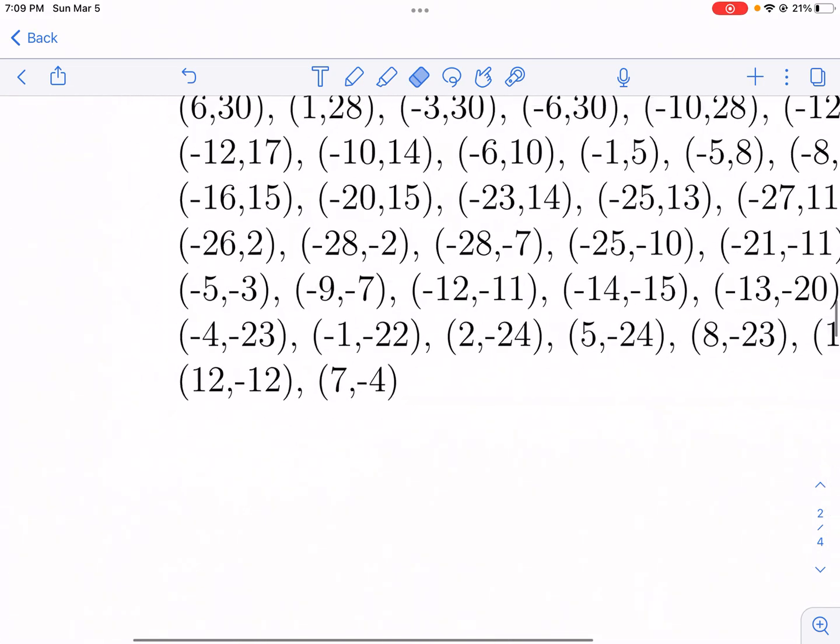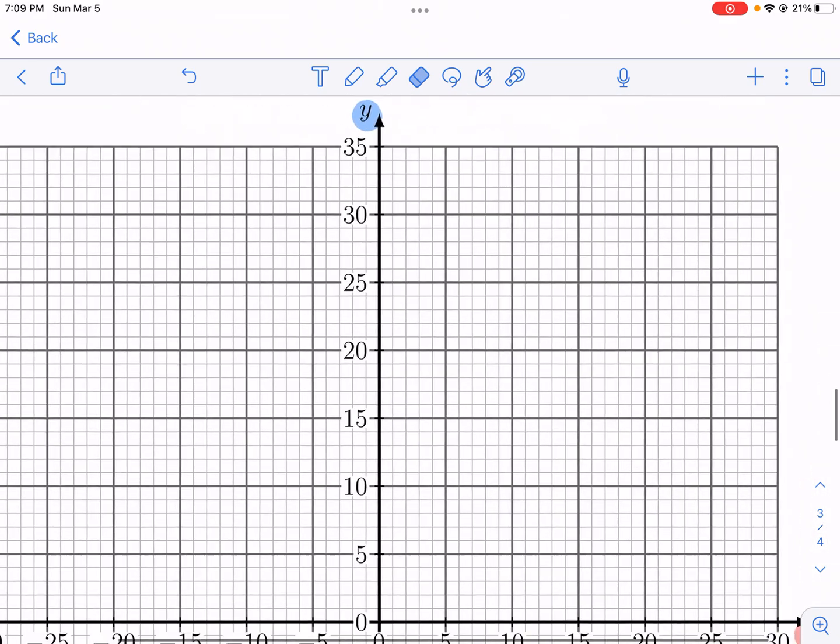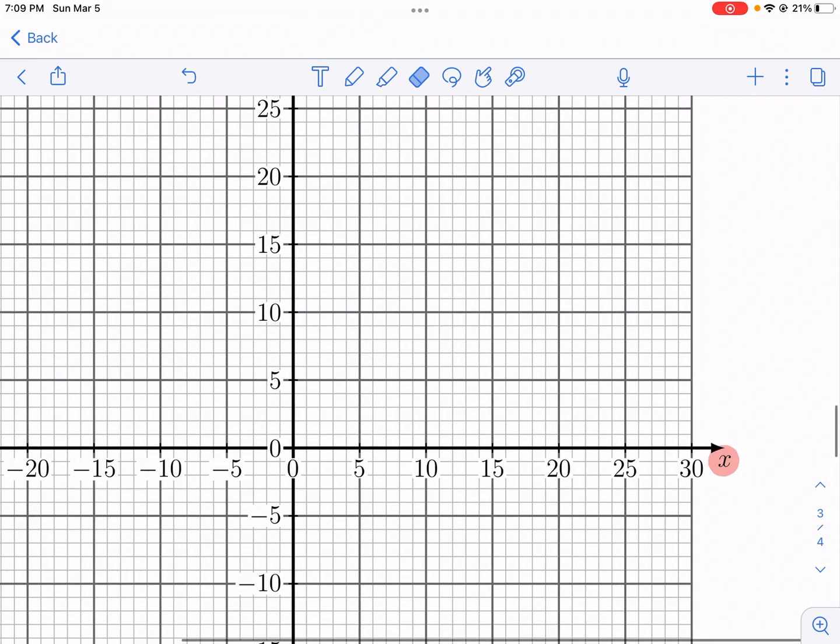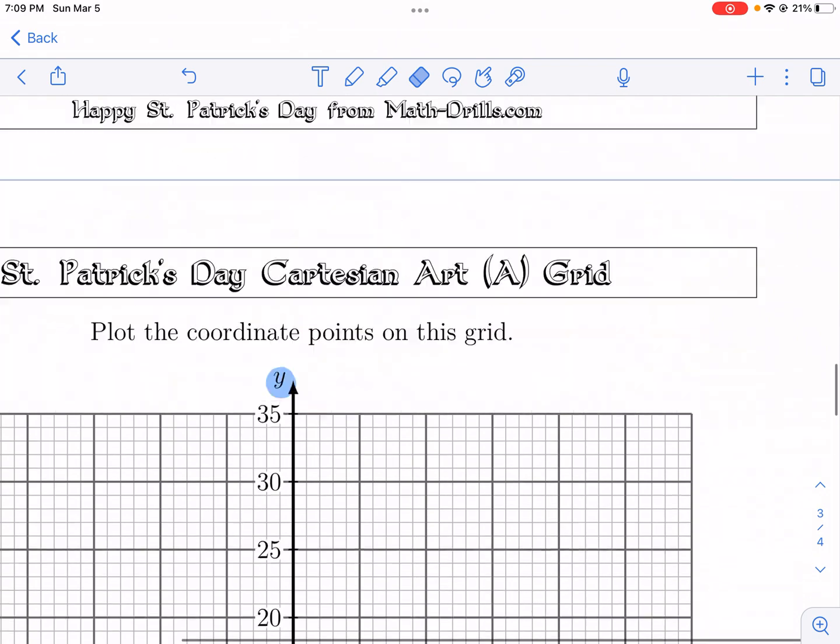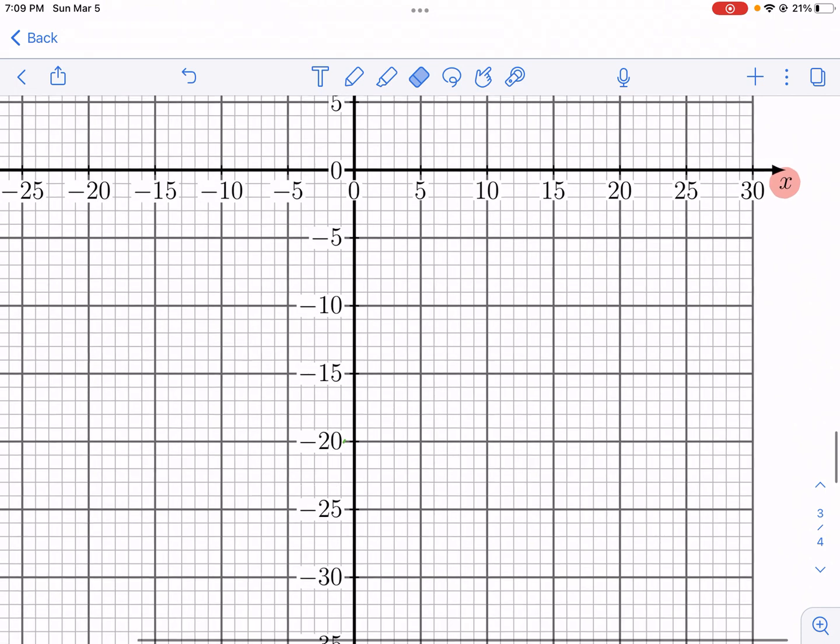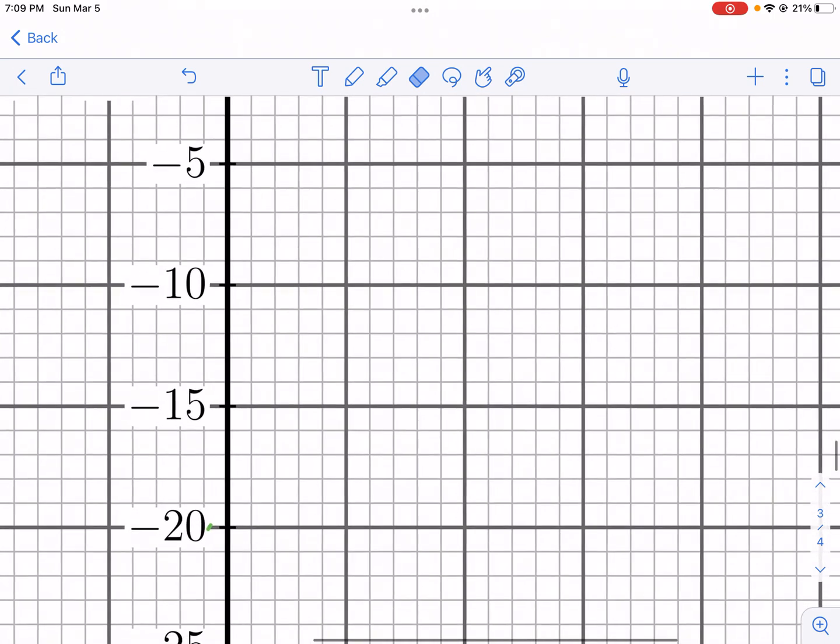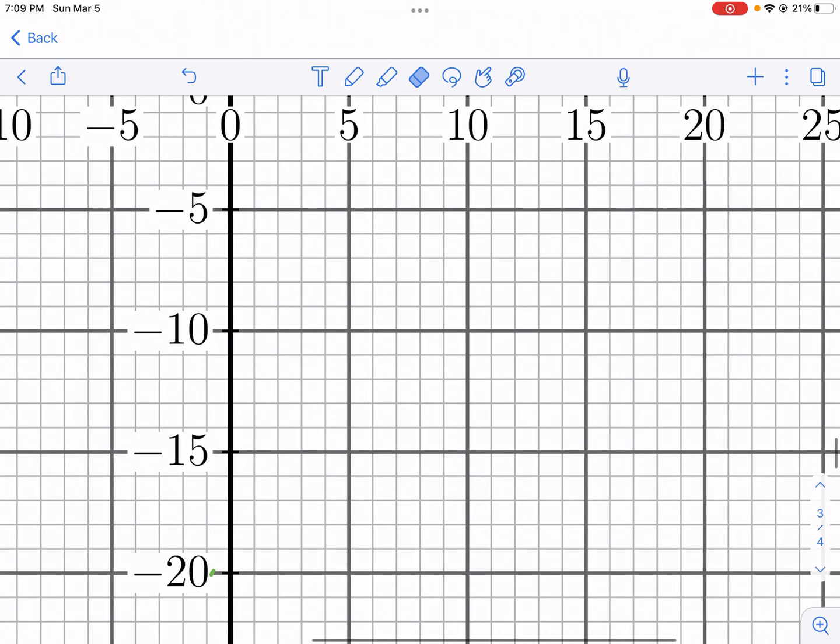So let's go ahead down to our coordinate plane. You'll notice I have here in blue, that's the Y axis, and in red, that's my X axis, as I had in my little visual here. Okay, so the first point was 12, negative 2, so I'm gonna go 12 to the right on the X axis, that's the red one, and I'm gonna go down to negative 12 on the vertical axis, so I'm gonna make that point right there.